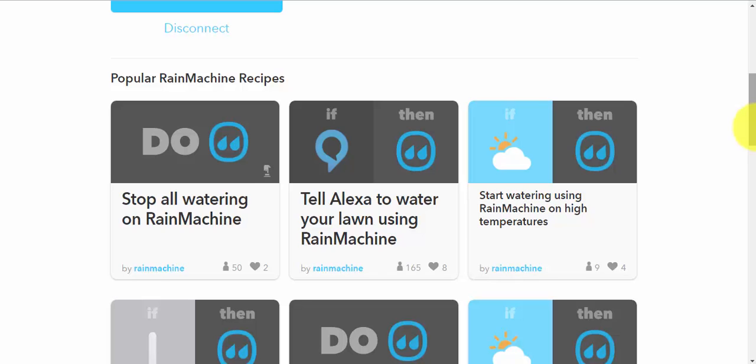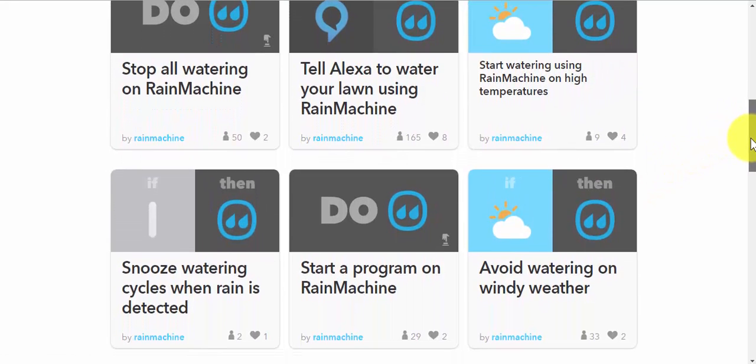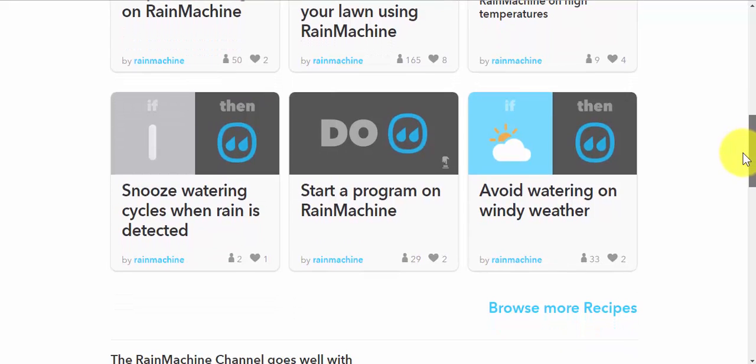So I can be sitting in my living room, dining room, kitchen, and say, Alexa, turn on RainMachine, water the lawn, and it will do it. Okay. You can set it to start watering using RainMachine on high temperatures. Alright, so that's going to use a different hardware and command. And you can start a program on RainMachine as well.